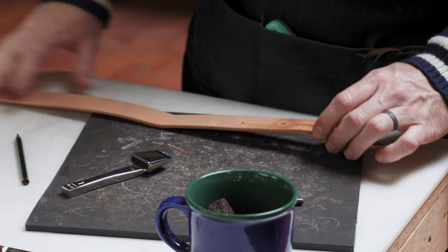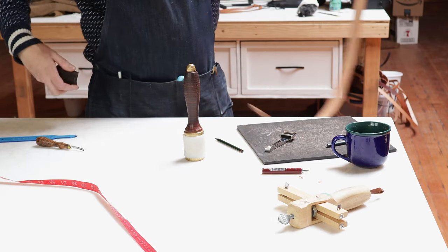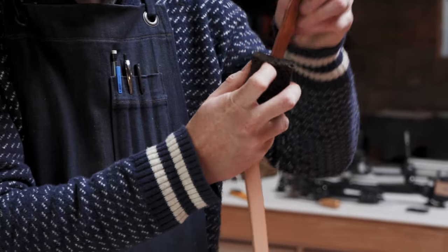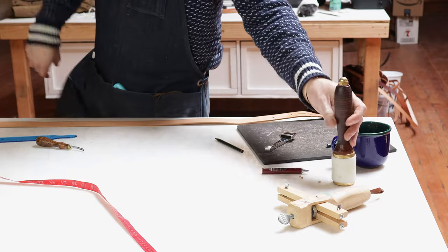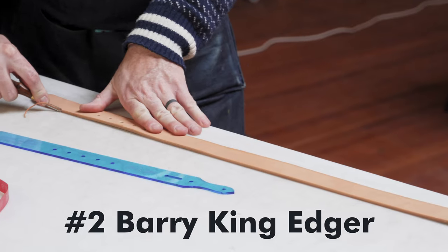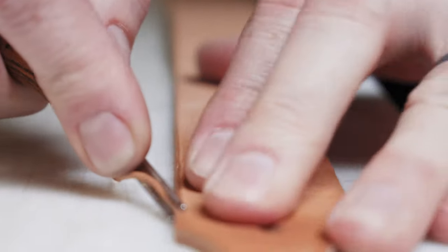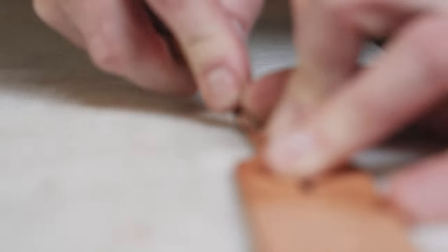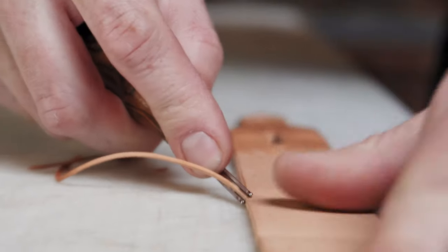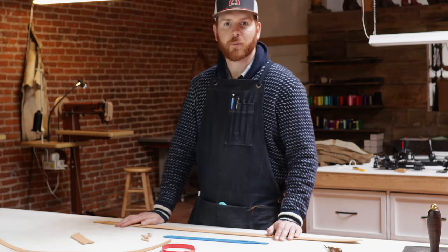Okay, so now that we got all our holes punched, we're gonna wet our edge just a little bit. We got a number 2 Barry King edger here. So now that we got our edges cut, we're gonna go ahead and put some oil on it, let that dry a little bit. We'll burnish the edges and put a buckle on it.